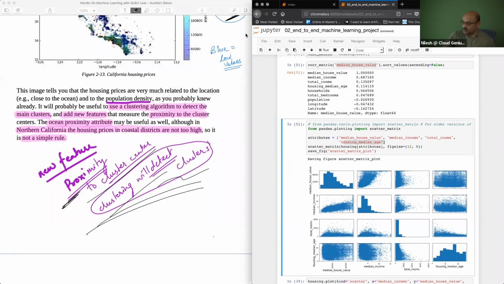What you notice is the aberration that we saw before: if you have median income versus median house value, you see that this line here is the aberration we see in exorbitantly high housing values. They are all clubbed together at some number, 500,000, 500K. All the houses that are higher than that price are somehow clubbed there. So no matter what the median income is, it shows up as a scatter spread out, because it's actually bad data that should be addressed. We'll address that at a subsequent time.